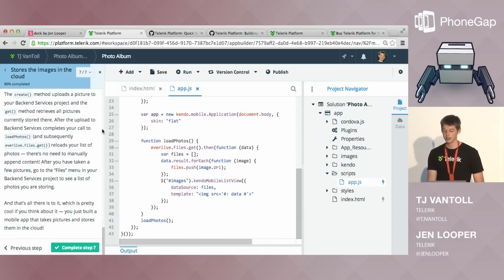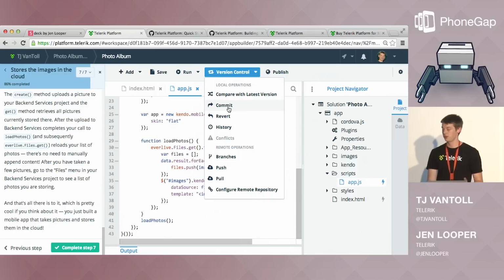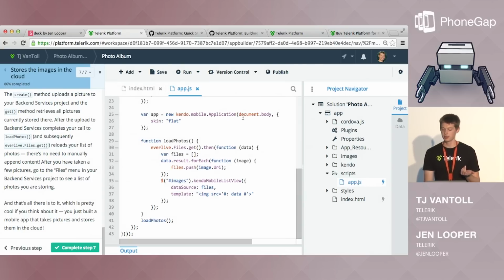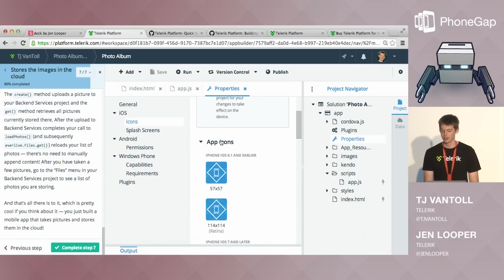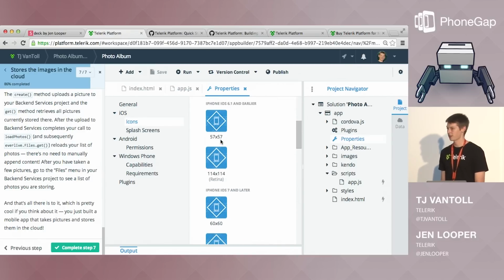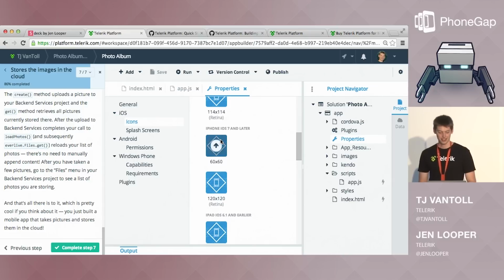Correct. These files are living in the cloud, but you can push them off to a Git repository if you want to interact with other people so that you could use any other editor. We have the CLI, and I use it pretty much exclusively because I don't like coding in a browser. But I do use this interface sometimes, because sometimes just having a UI is nice. We give you little helpers to do things like upload icons and splash screens, which is a complete pain in my opinion.